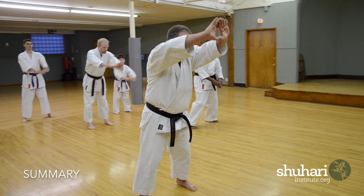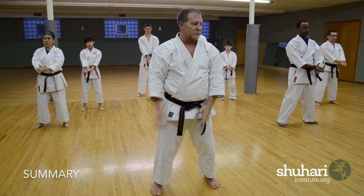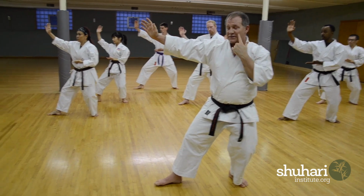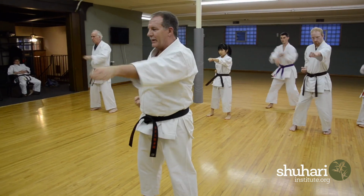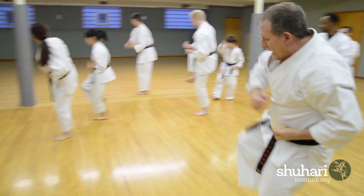punch and you block it. There's one, slide up next to him, two. Somebody grabs and swings, chop their arm and block it, wrap the arm and hit them. Somebody's attacking, slide out of the way, grab the arm, pull, hit. One, drop, two. Practice the other side. Pull, hit. One, two. Somebody's behind, catch their arm, kick them.